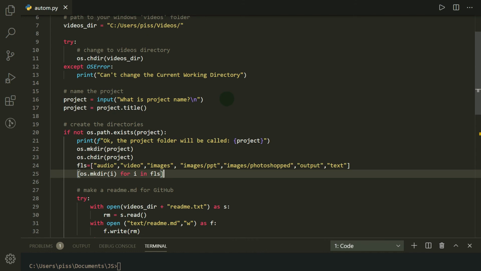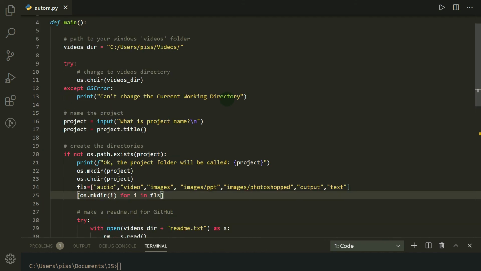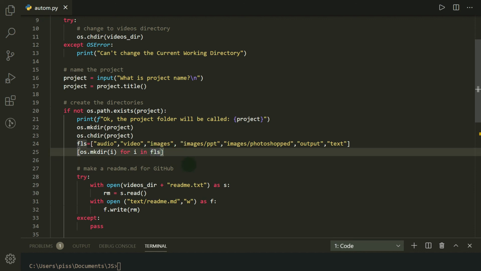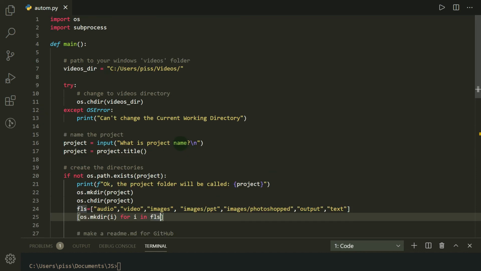If you haven't yet used list comprehensions, then it's probably worth investigating and gradually start using it. And you can also add an if on the end of there, so if you only wanted to make the folders beginning or ending with O, then you could put some conditional logic in there with maybe a regular expression or something, and then it would just make those two. So you can put an if in there just like you would put an if in a normal for loop.